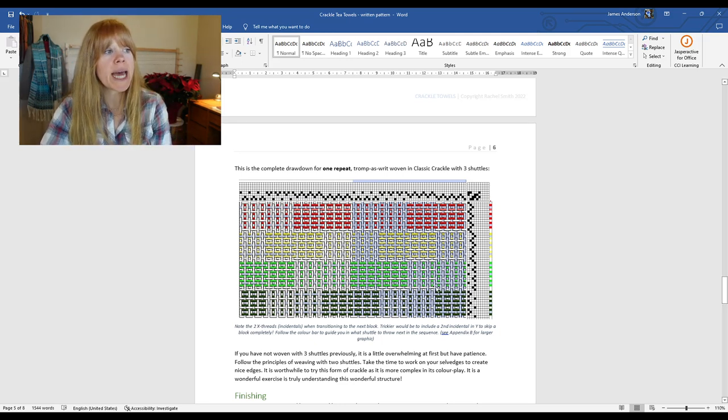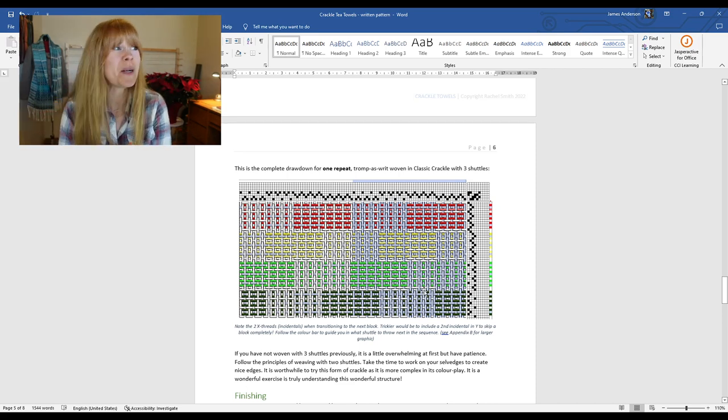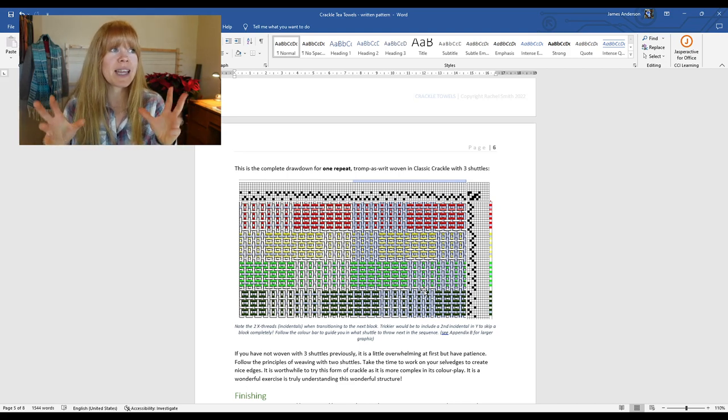So you're going to have a double pick in there, and what it does is actually really cool. What it does is it frames it almost. And I showed you the Stash Crackle Pop towels that I had treadled in classic crackle. What it does is it frames each of the rows. It's really, really pretty, and I'll pop a photo in here so that you guys can see what that looks like.